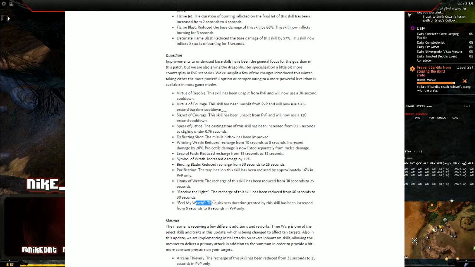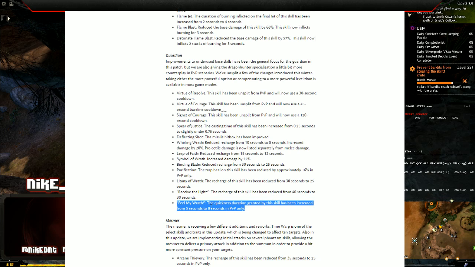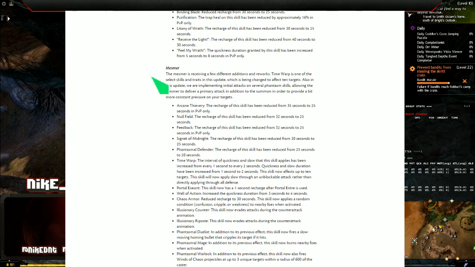Feel My Wrath. The quickness duration granted by the skill has been increased. Oh, in PvP only! Oh my god, this Feel My Wrath buff. Why couldn't that have been PvE? That would have made the 811 dream real. That could have been so real. An 8-second base Feel My Wrath would have been so strong in PvE, because you could use Guardians as two of your might helpers, and that would be 16 seconds of quickness plus the juicy Mesmer stuff.